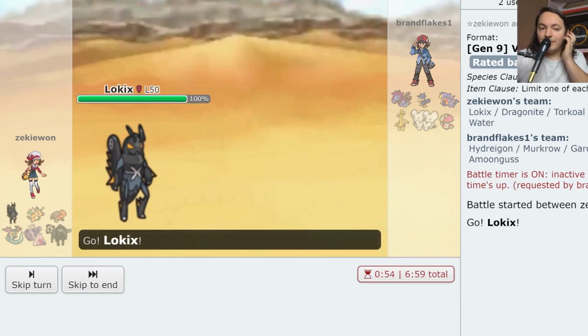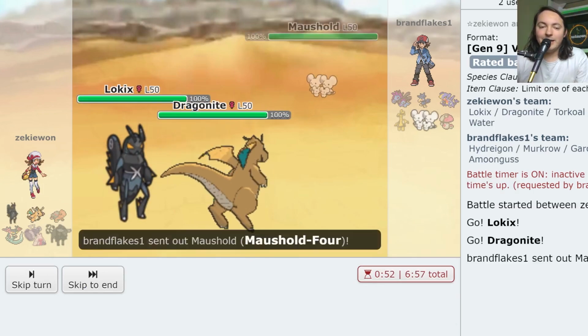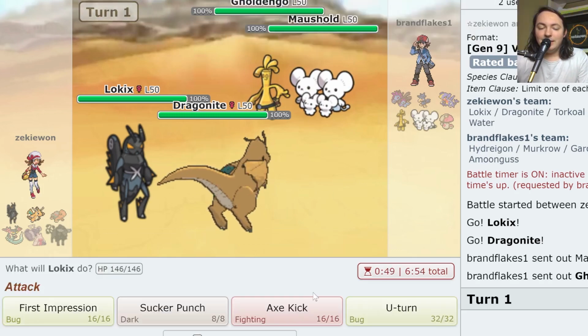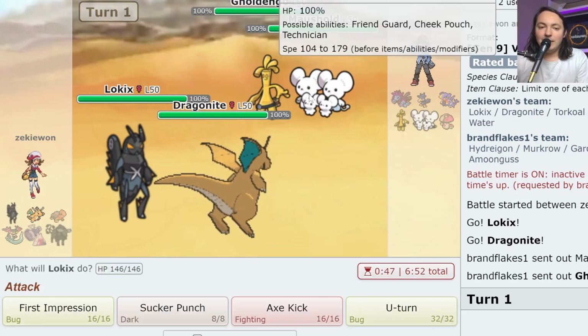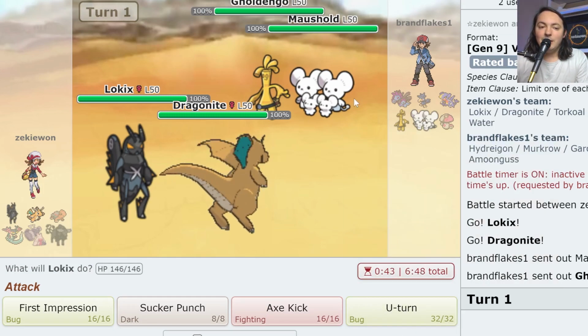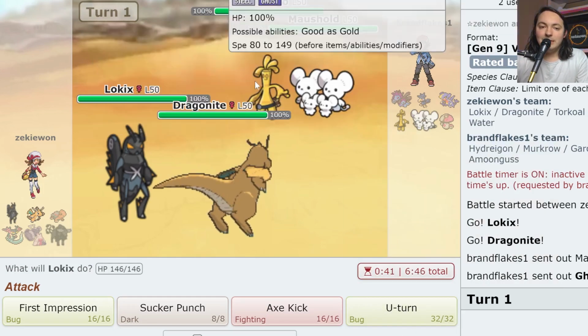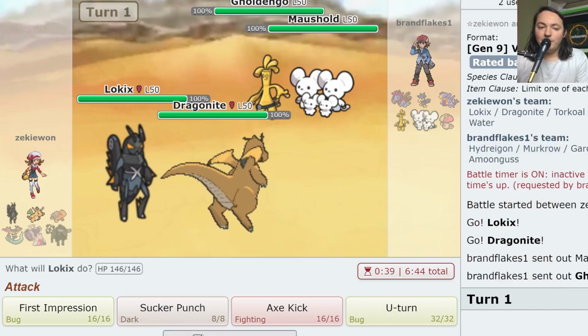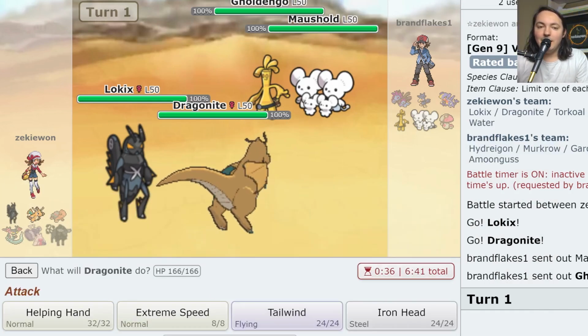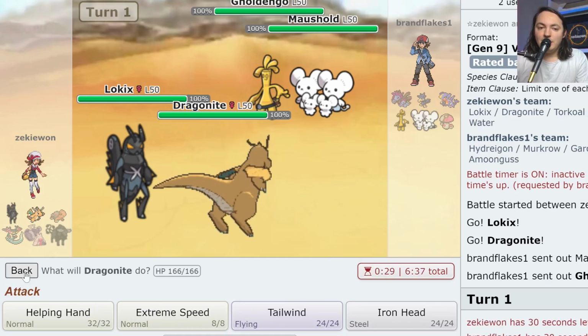All right, here we are into game 1, and Lokix, Dragonite come out into the Mouse Hold and Golden Go. And so they must be fearing the first impression into Mouse Hold because that is going to pretty much knock it out in one shot. So I think that's what I'm going to go for. First impression into Mouse Hold. And then as far as how do we stop what the Golden Go is going to do, it's a good question.